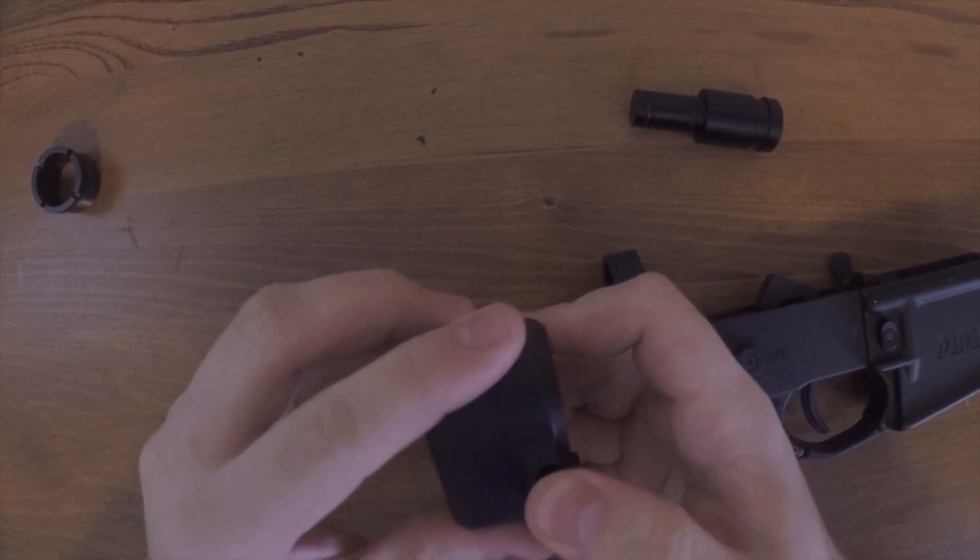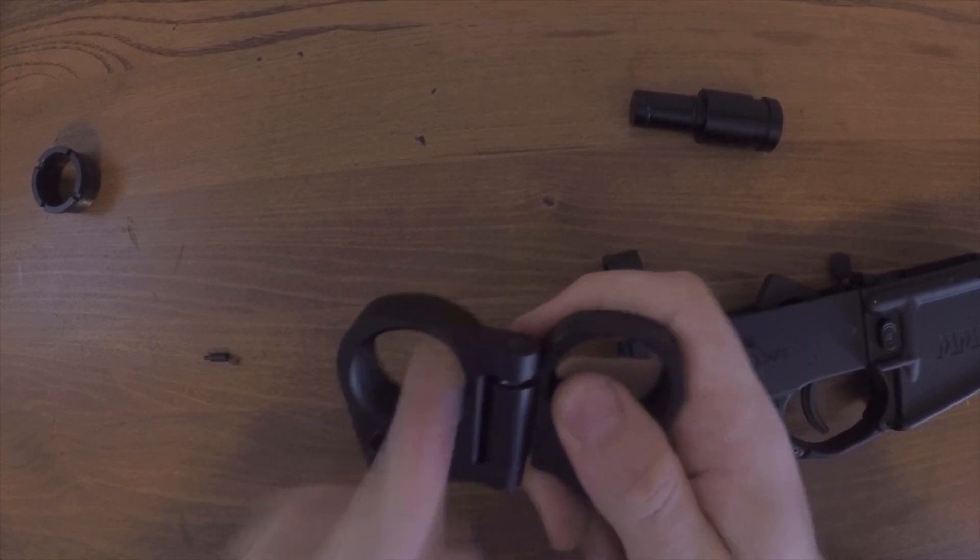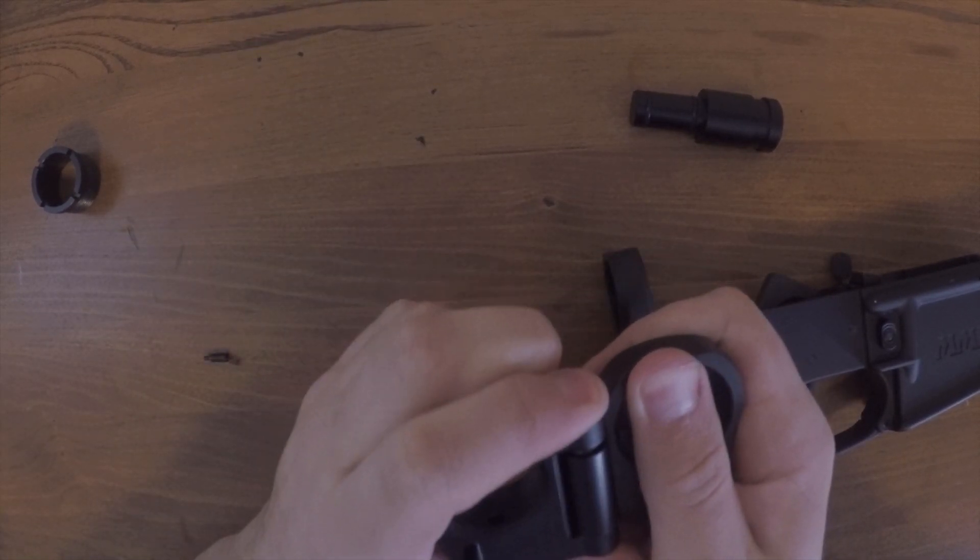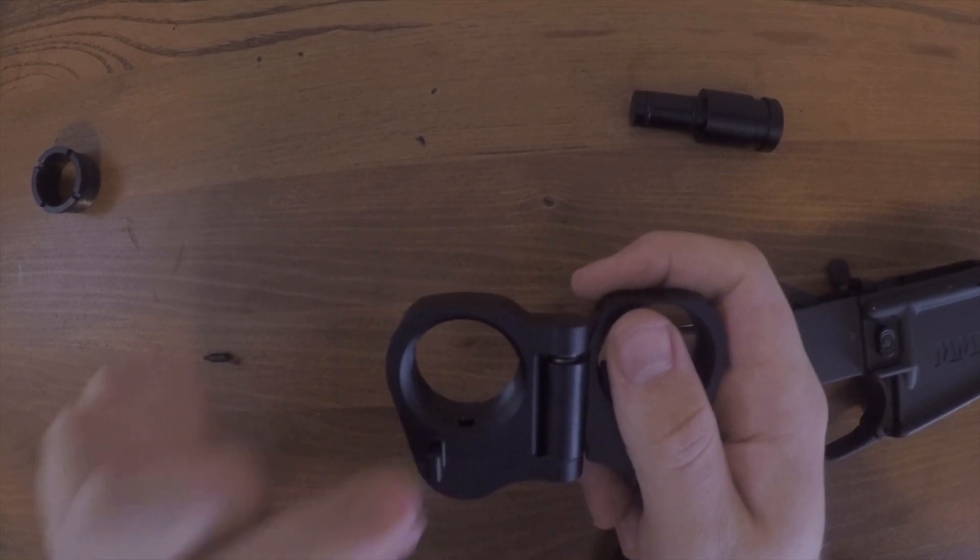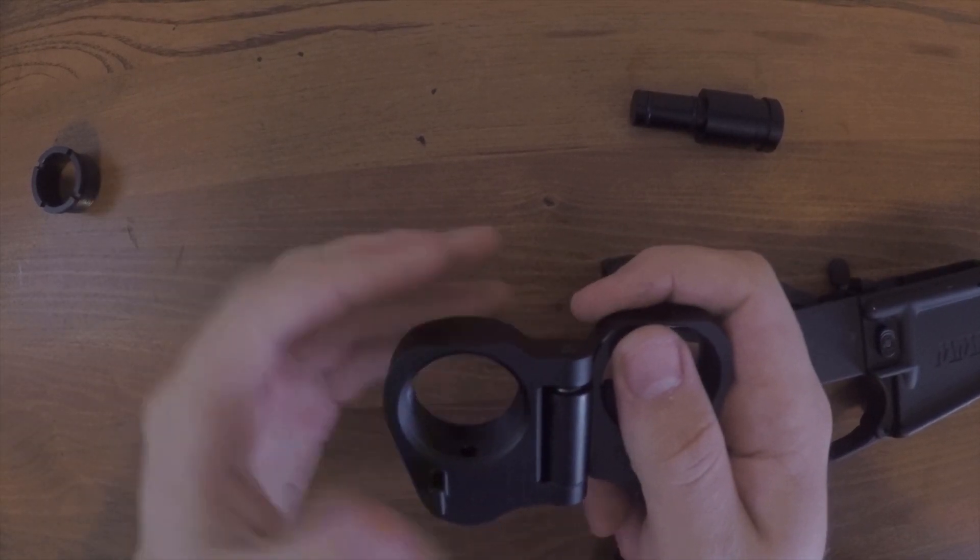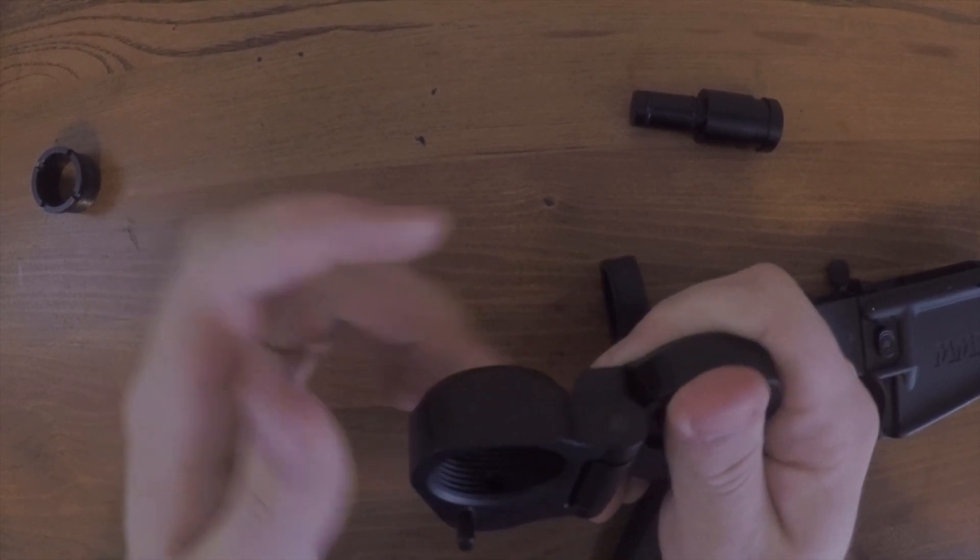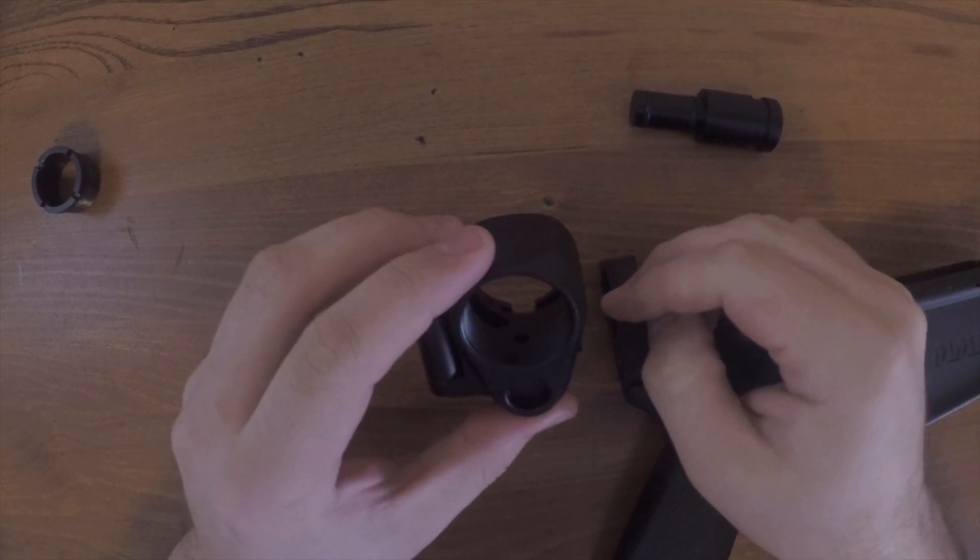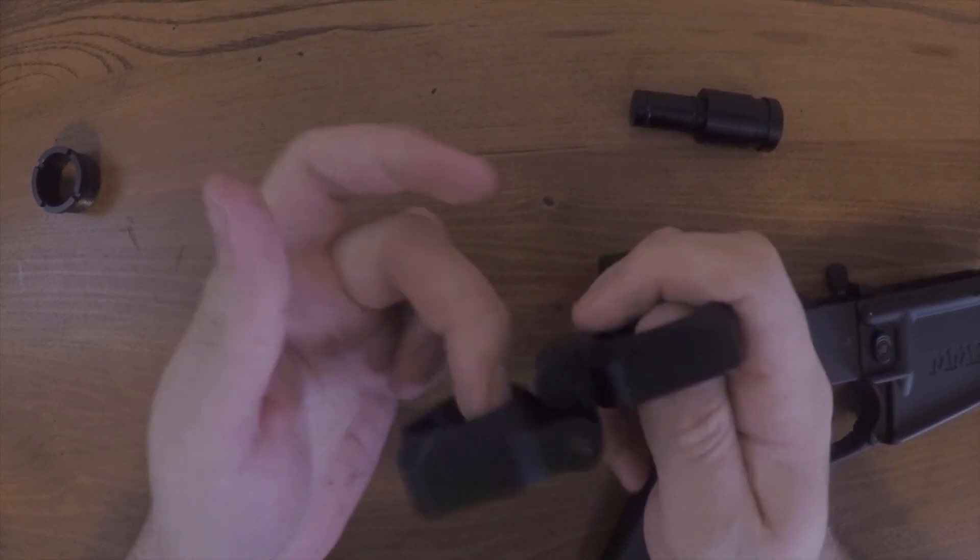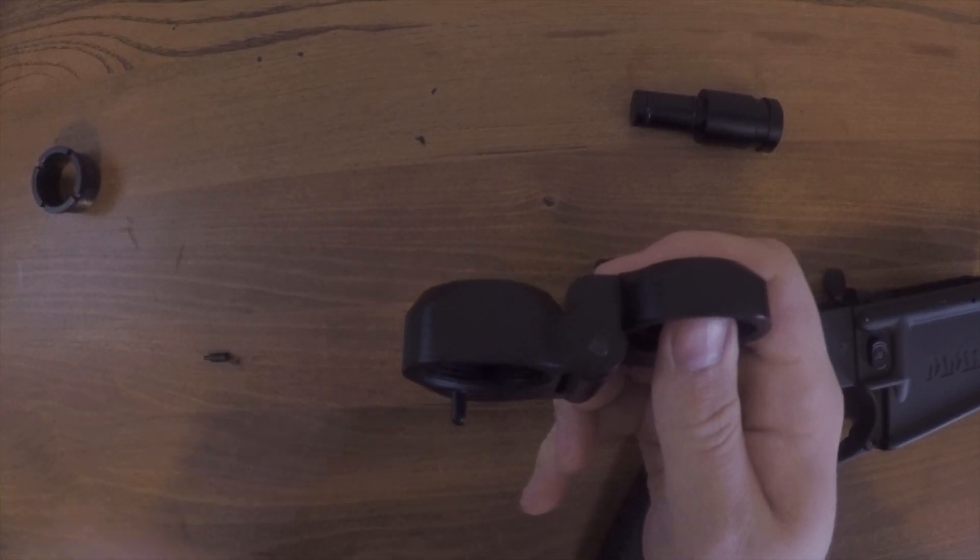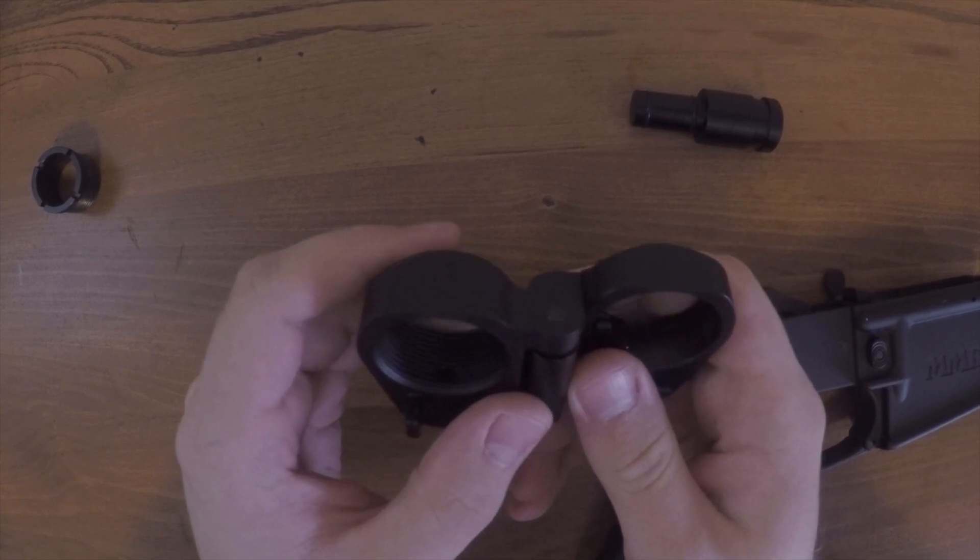The issue you have is when you open it, because it resets in the up position, you can see the spring brings it up, and there's these little grooves down here. Because the weight of the stock is pushing down on it, it makes this really flimsy. So when it's on, when it's straight, it's perfectly fine. But once you bring it to the folded position, because gravity is pulling down on it, just blowing on it would be enough to swing it closed.